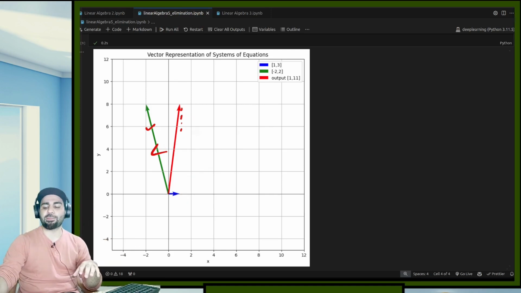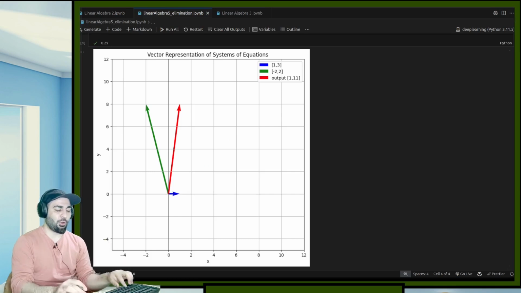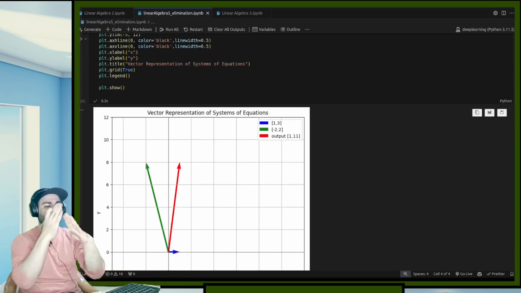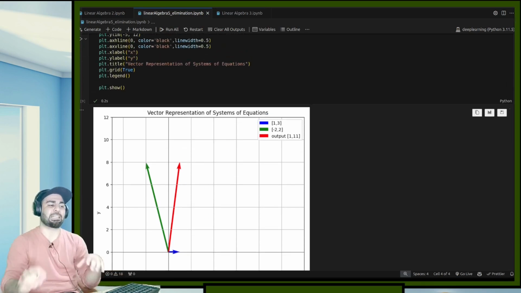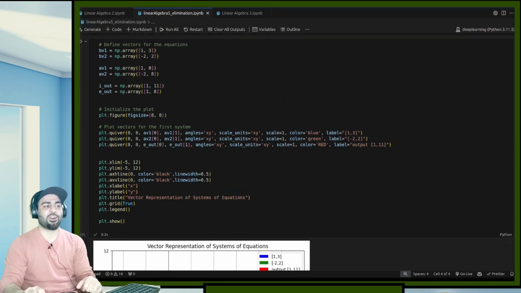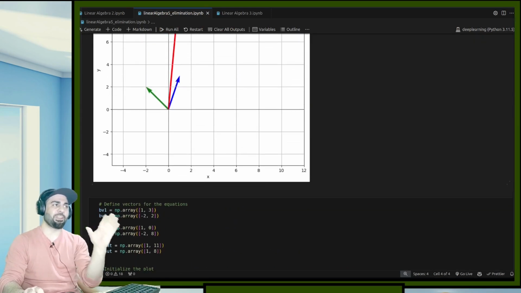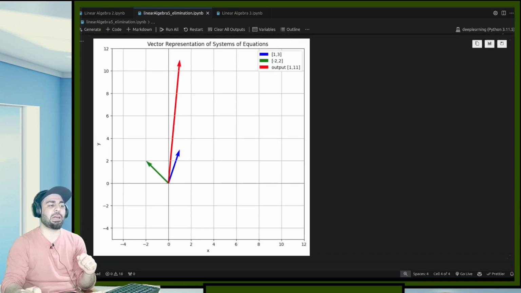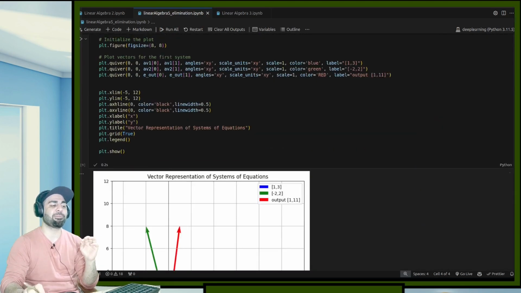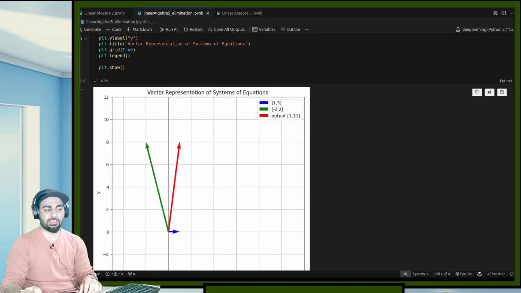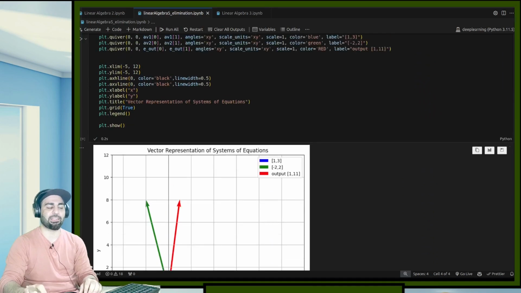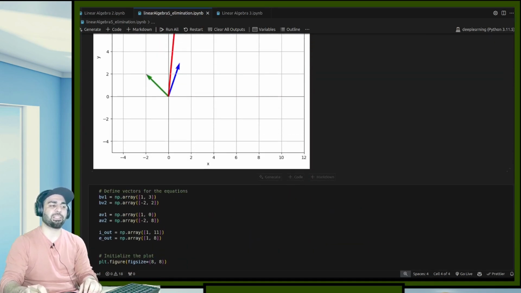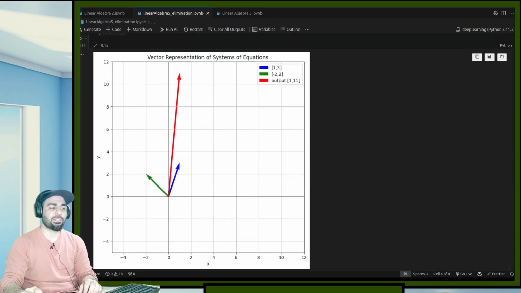Whatever you transform, the row picture tells us that you should pin that point where they are intersecting. So what is the column picture telling us? Column picture is telling, before we transform these vectors, whatever proportion you use, combine these vectors and you landed at this output vector. So when you perform the transformation, the same proportion should be preserved somehow. Here, if you see, the same proportion got preserved. You take 1 of this vector and 3 of this vector to land at this red vector by using the addition. Now in this, you take 1 of this vector and 3 of this.